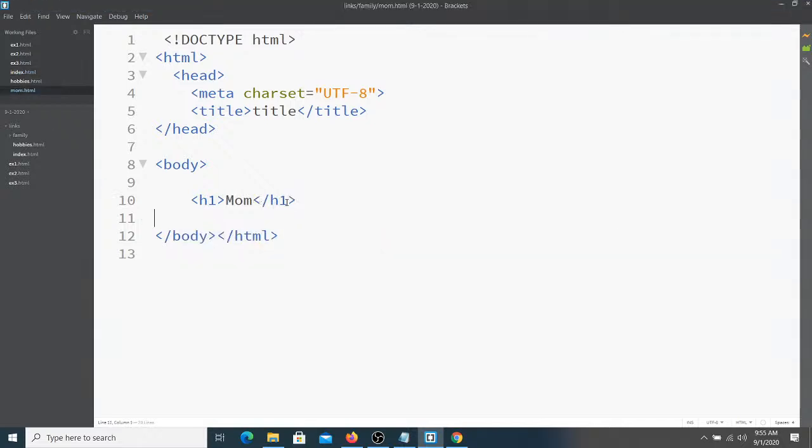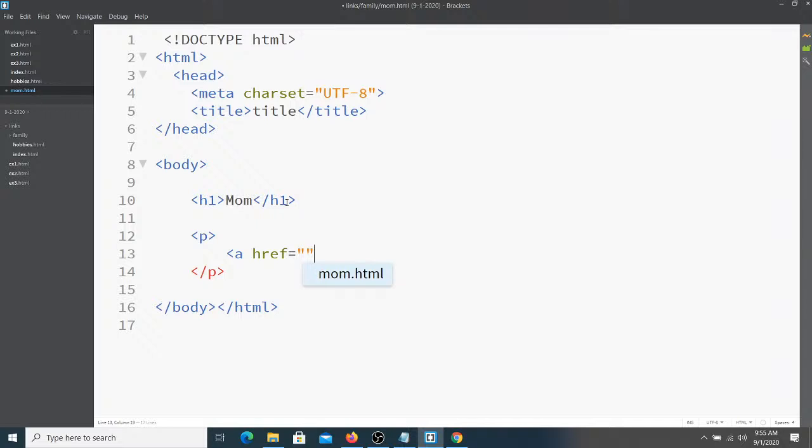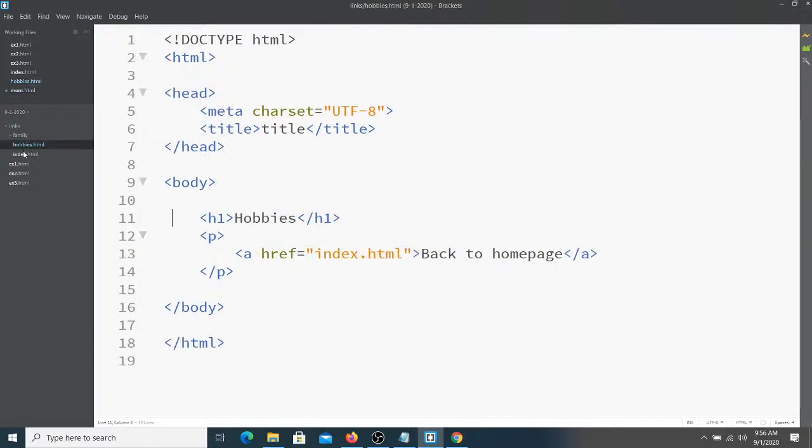Let's say, for example, I wanted to have a link here: go back to home page. I want to stay consistent. What did I call it before? Just back to home page.